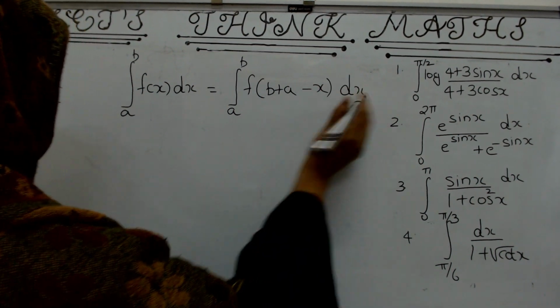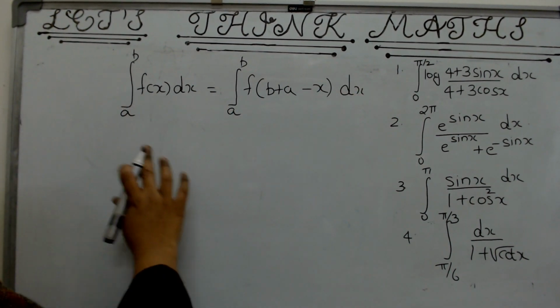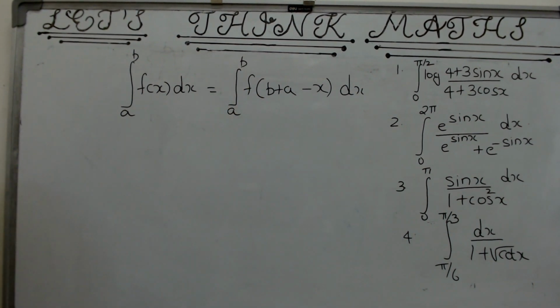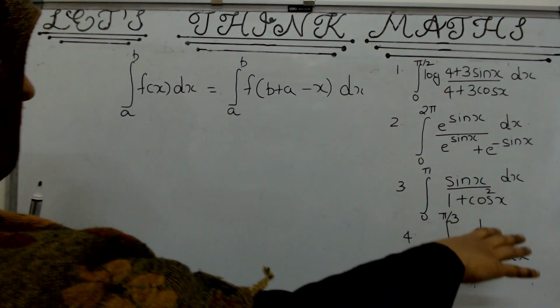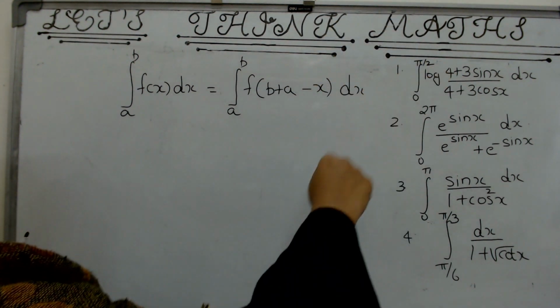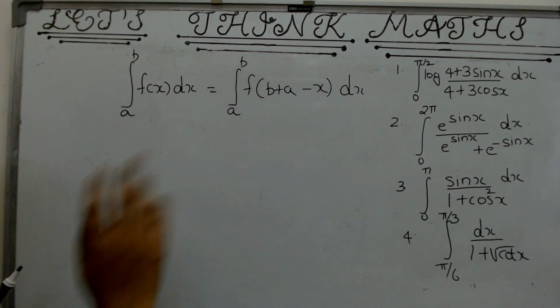So wherever you see x, instead of that, if you add the limits and minus it from x, the answer will be the same. Now where can we apply this? These are some questions where there is direct application. You can just look at the question and you will know this is what you have to apply.